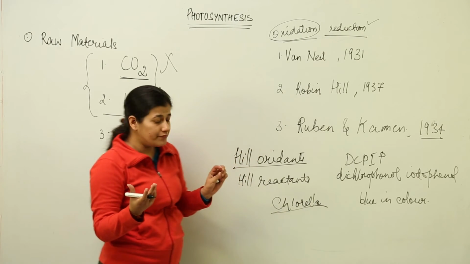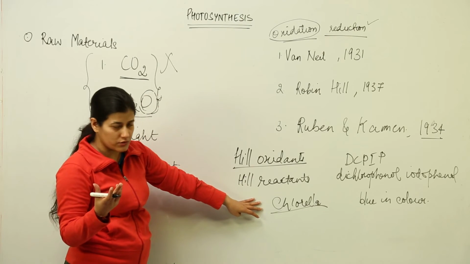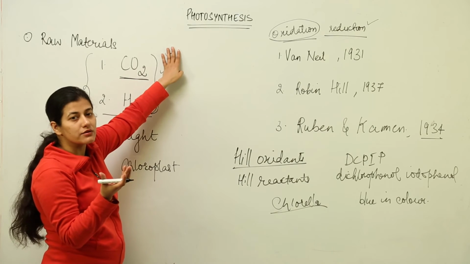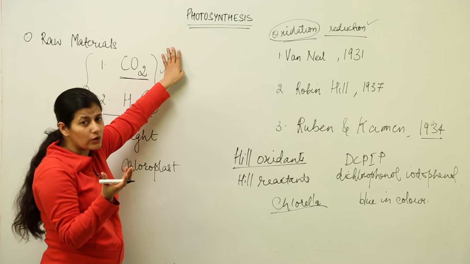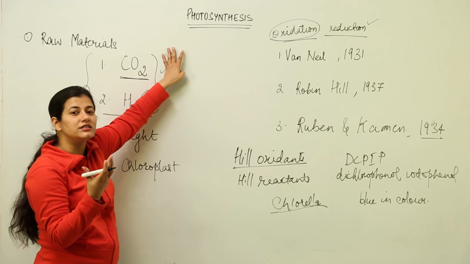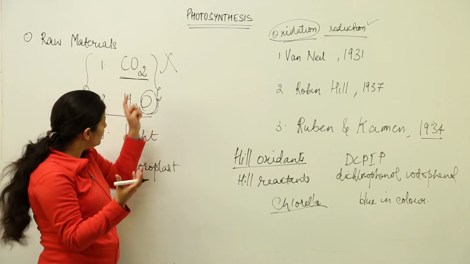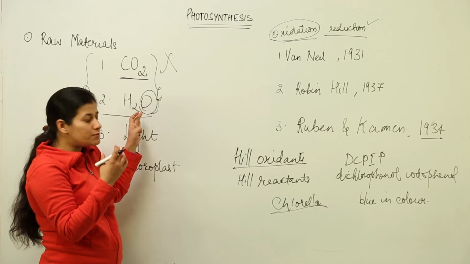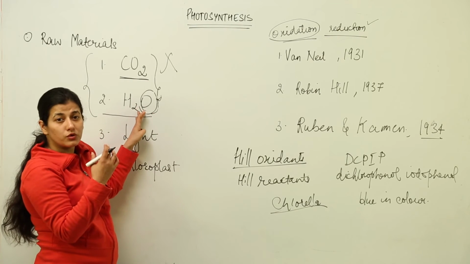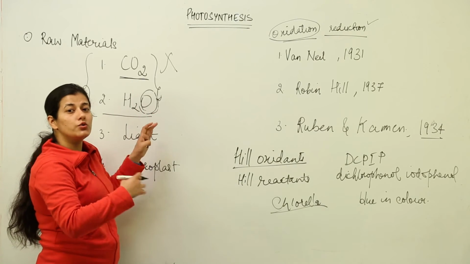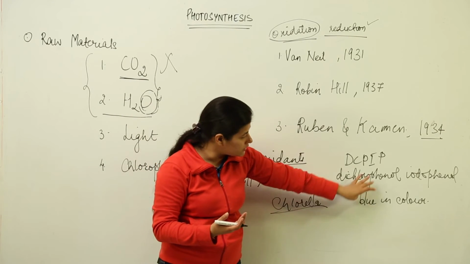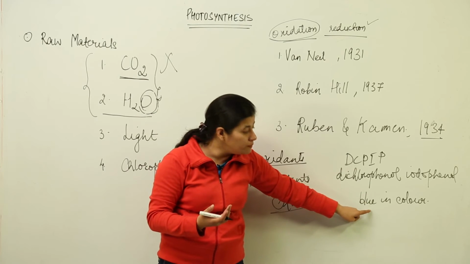Chlorella is an algae. So this chlorella culture was used. One thing was missing, that is carbon dioxide was missing. Now you have to establish that the protons are being provided by this particular compound, and that this compound provides the protons in the presence of sunlight to reduce something. For reduction, we have provided in the culture DCPIP, which is blue in color.